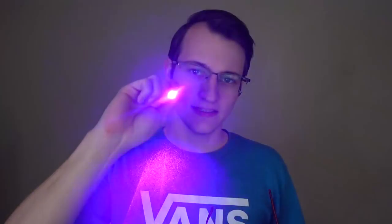And how that works, they have a special coating on them. I'll show you guys how that works too. I actually have a special tool to do that, and this is pretty cool. So this right here is a blue light, or I guess you could say a UV light. It's really bright and it's really cool. But these glasses are basically covered with a layer that blocks that light.